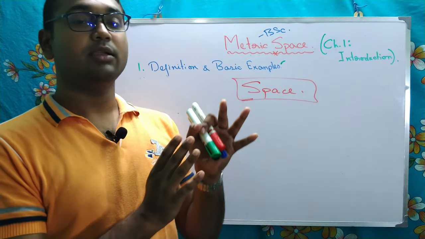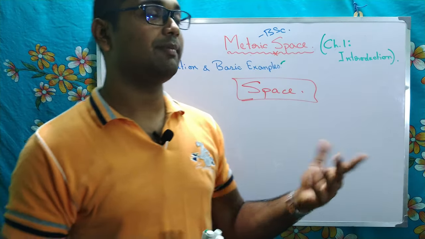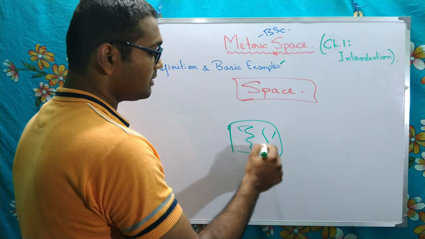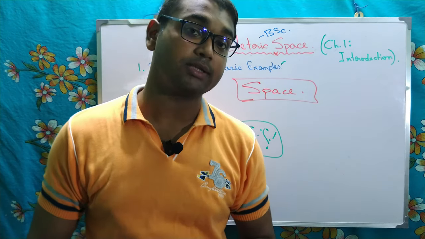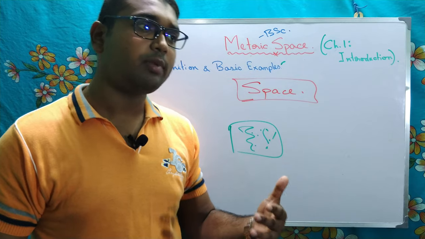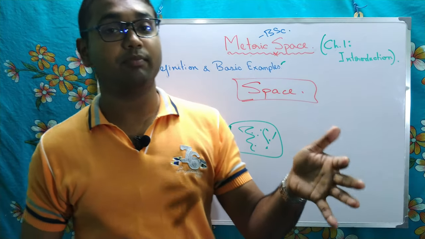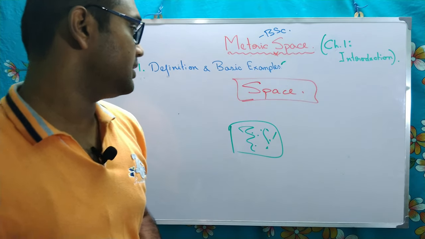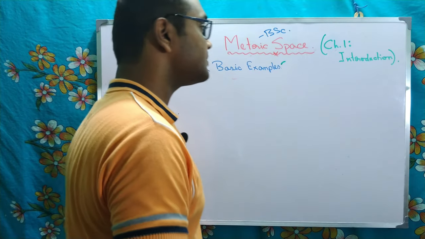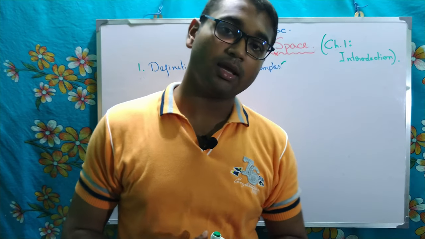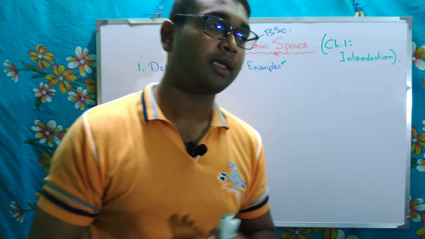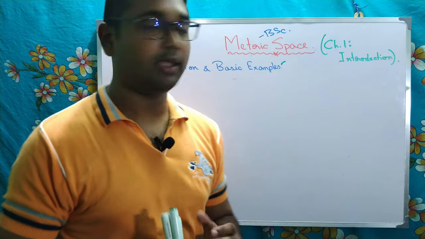It vaguely relates to a mathematical concept, that is, a set. Now, when I am talking about a set, there are some points in it. A set will contain some points. Or if I provide some conditions on that set, then I will be able to say that this set is a particular type of space. The first space that we encounter while learning higher mathematics is vector space. Vector space is a collection of vectors from where we can take the vectors. And after that, the second space that we come by is the metric space.